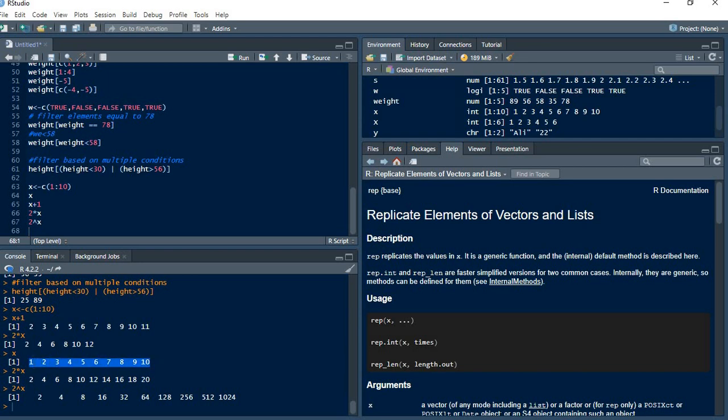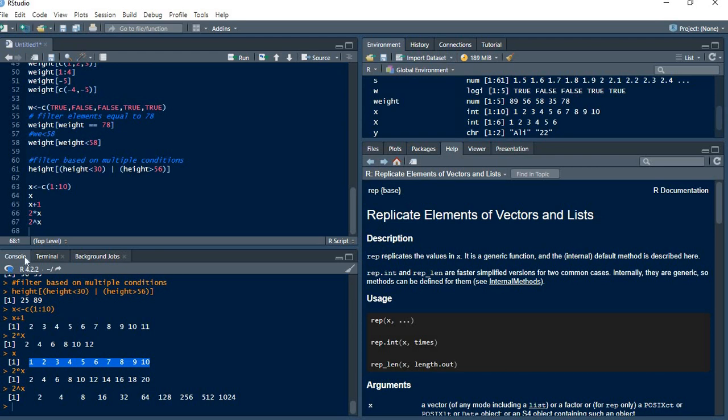So for the first one, it will be 2 power 1, which is 2. 2 power 2, which is 4. 2 power 3, which is 8. 2 power 4, which is 16, and it proceeds like that. So these are the powers. It is doing one at a time.